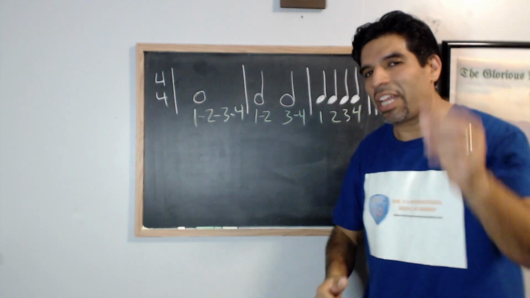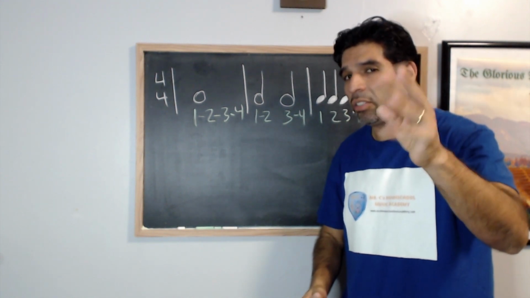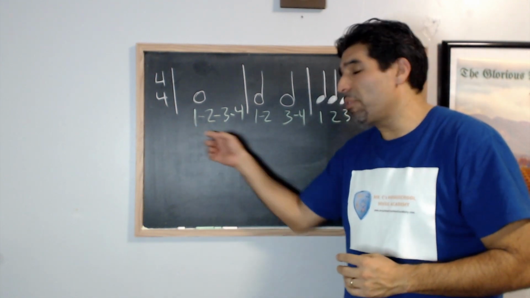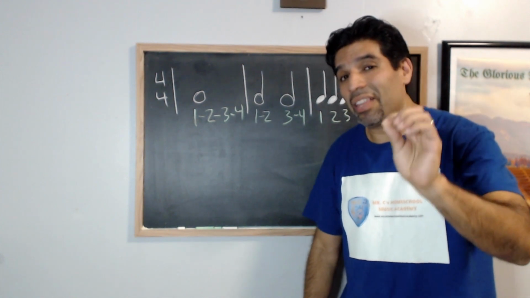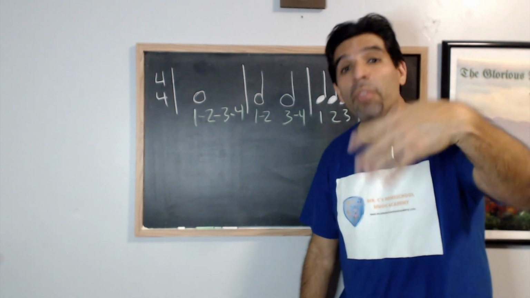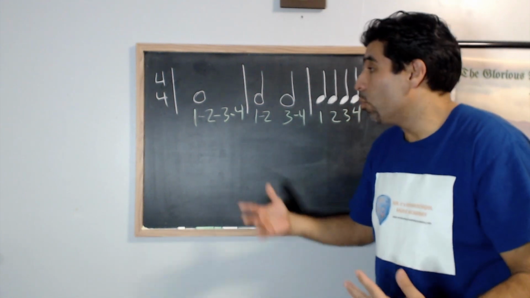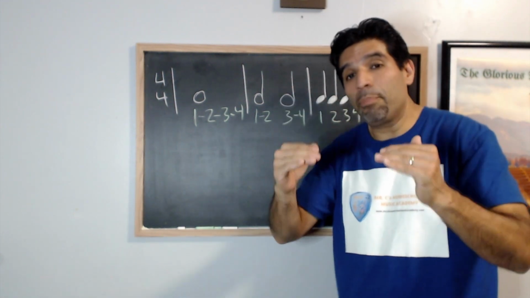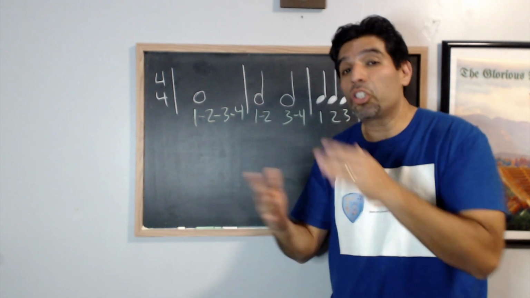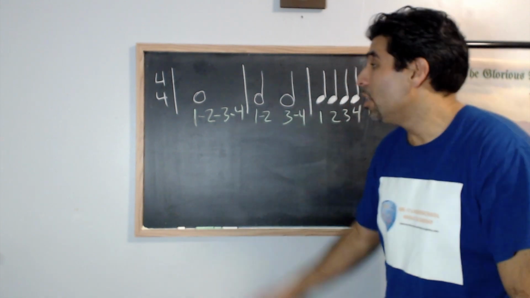Notice that I counted to 4 just before we started. I just set the tempo. That's what we were talking about: the speed in which we play or sing. In this case, we're clapping, right? So I set a tempo count to set the speed in which you're going to clap. That's the idea. So let's do that again.